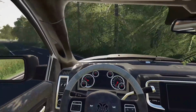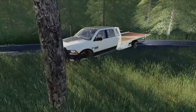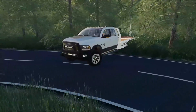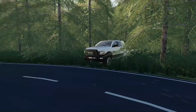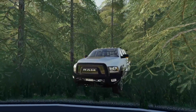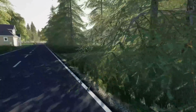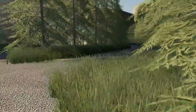All right, so this is the place right through the trees here. It's a little later in the afternoon. I'm gonna, actually, you know what? I'm gonna park my truck in the bushes here. We're gonna do a little sneaking around, see if we can find this thing. Camouflaged. Probably should have got a camo repo truck. That would have been either really obvious or really nice for repo out in the woods. But all right, let's see if we can find this car. This is like a $1 million car that we're looking for right now.